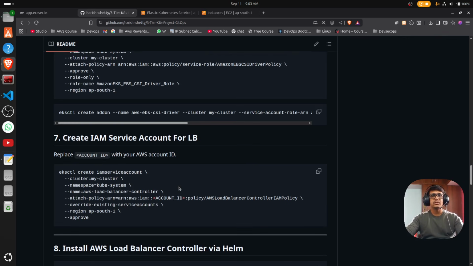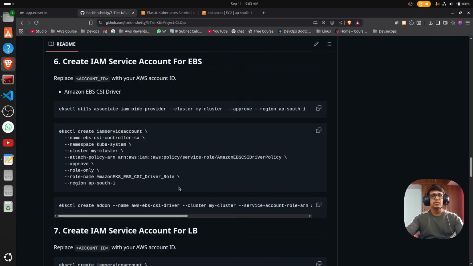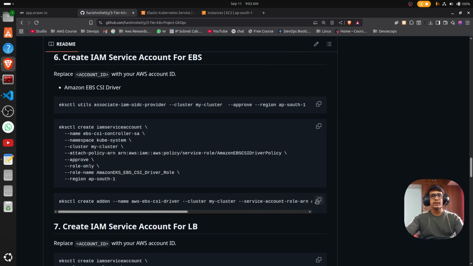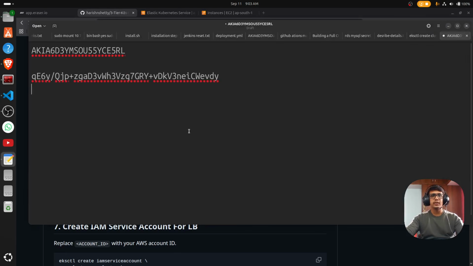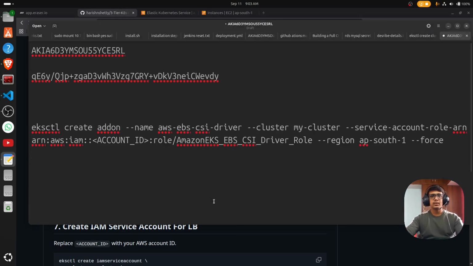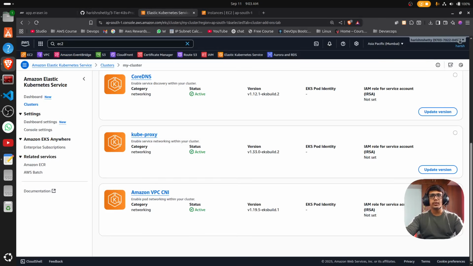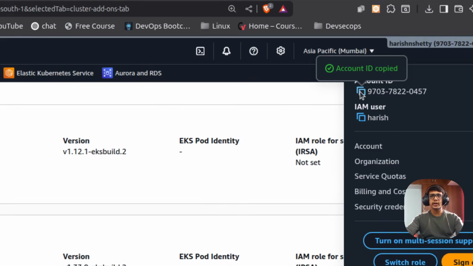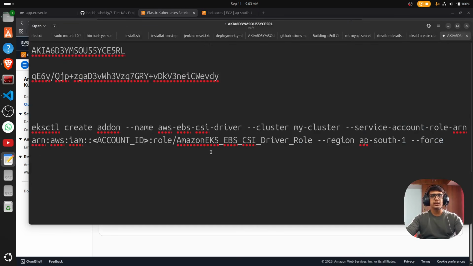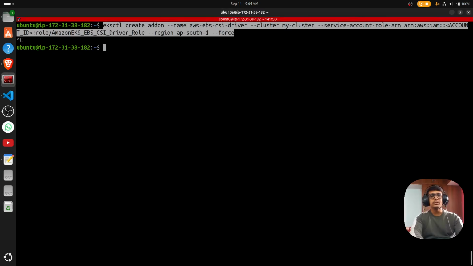Copy this add-on command and paste it in Notepad, and you have to replace your account number. Just copy the account ID here and replace it here. Now copy the command and paste it.